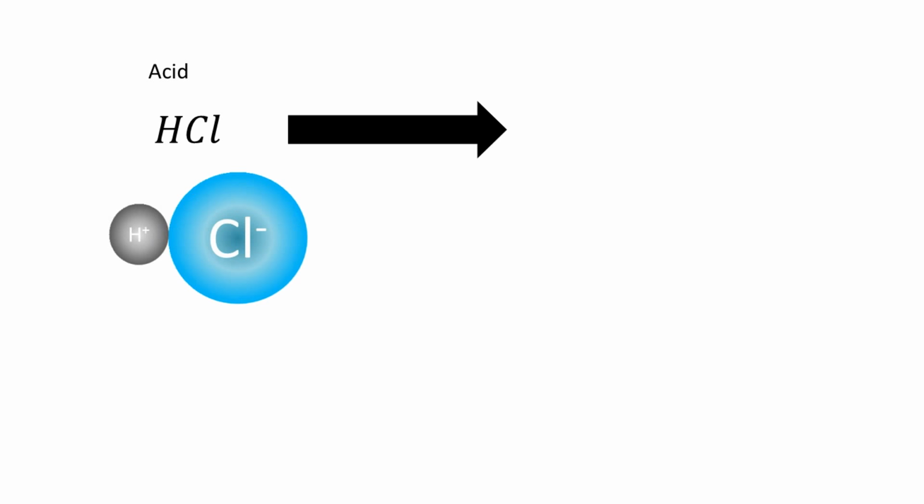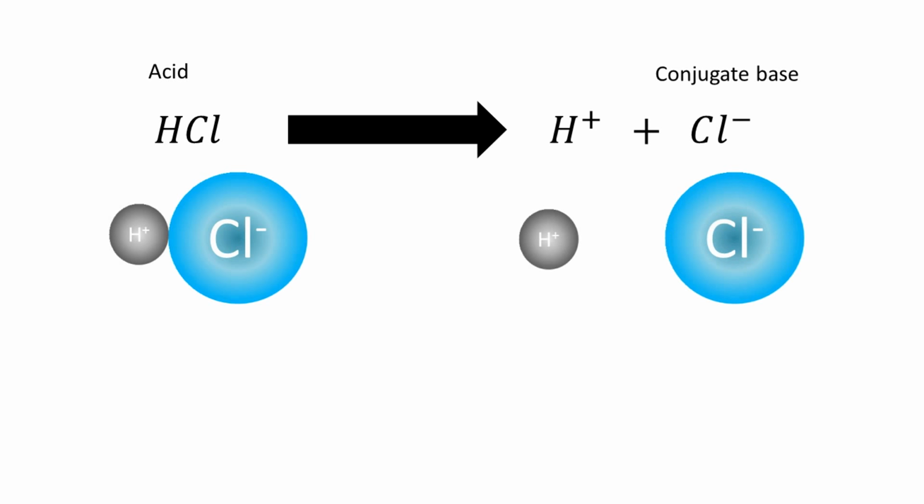Acids, like hydrochloric acid for instance, have the ability to liberate H+ ions, or protons, in an aqueous solution. The result is that the pH of that solution is decreased. When an acid gets ionized, the result is an H+ ion and a negative ion, called the conjugate base of the acid. Then, this negative ion can make an ionic bond with a proton, forming the original acid again.